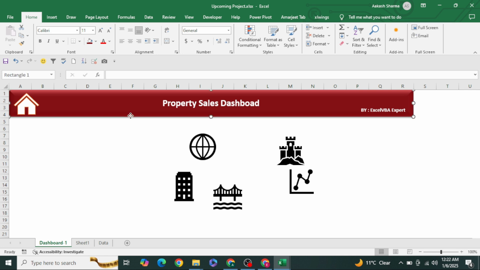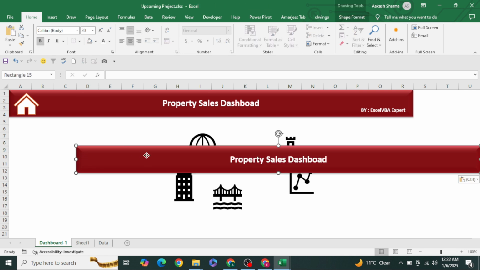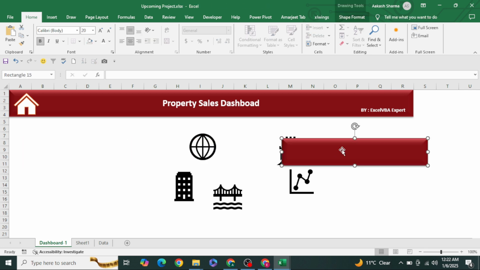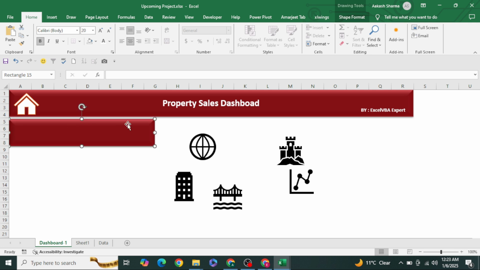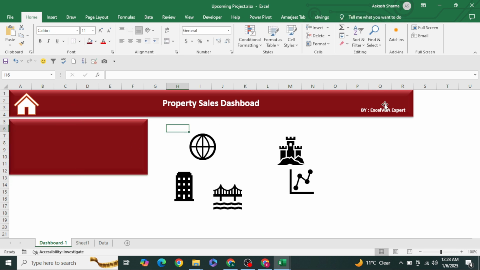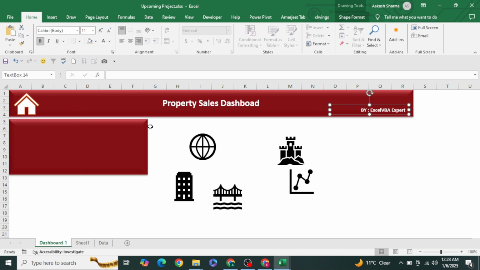Okay, so far good. Copy this and paste it here. Paste it here and remove this thing that we wrote. Simple. And resize it. Okay, as per the requirement, you guys can resize it. I resized. Okay. Now what you guys can do? Just copy this, paste it here, and write here data control. And any other name if you want to give, you guys can, and make it little bigger.